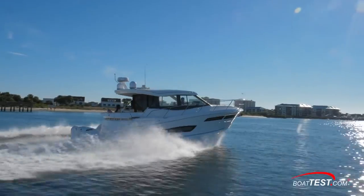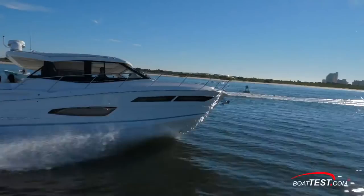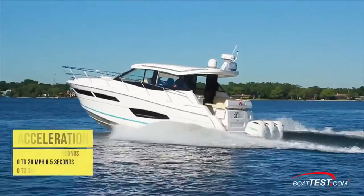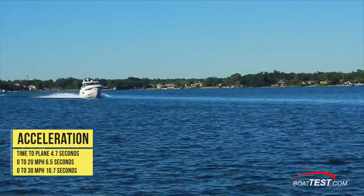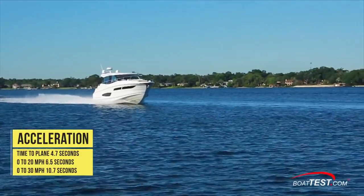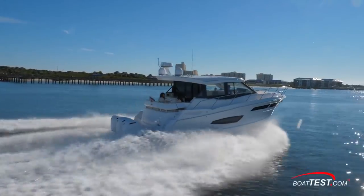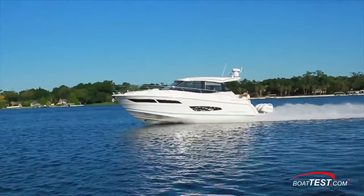That range was while still holding back a 10% reserve of the boat's 350-gallon total fuel capacity. She's a nice handling boat with surprising agility and quick response to the helm, with good pickup from these engines. We reached planing speed in 4.7 seconds with a 10.5-degree bow rise and accelerated to 20 mph in 6.5 seconds. 30 mph came in 10.7 seconds. She's slightly bow high at cruise, so a little tab brings the bow down, while at full speed she's at a more level attitude.